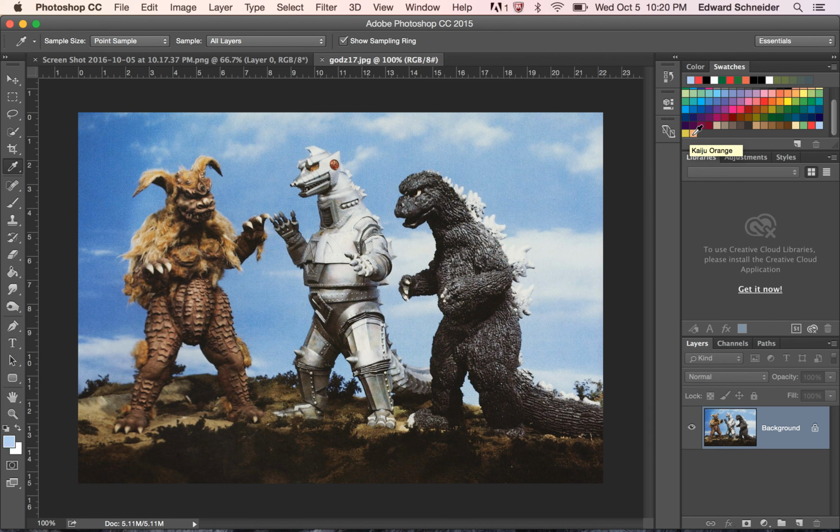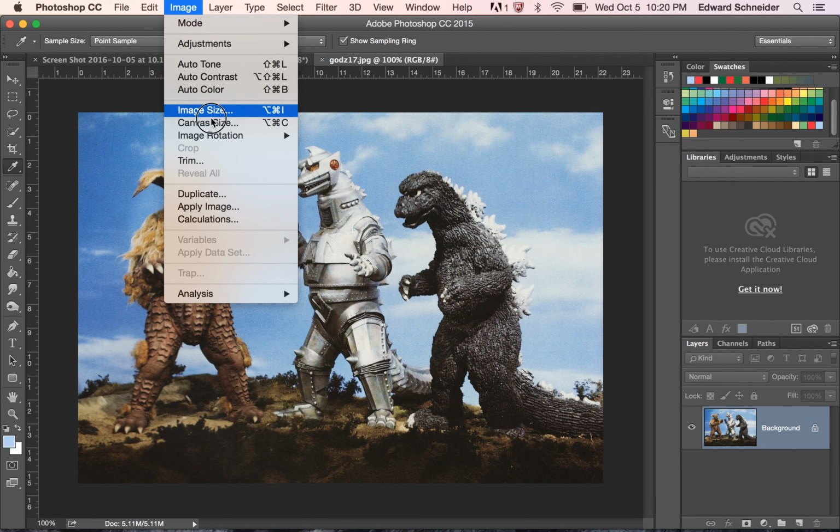Cool. So first thing is prep. Do some research. Find a cool font maybe. Set a good color palette. Learn about the thing you're creating. Done. Second thing is prep the image that's going to serve as the foundation. I'm going to want more room because I need to put a title. There's not a lot of room up here for that title. So what I'm going to do is go to canvas size.